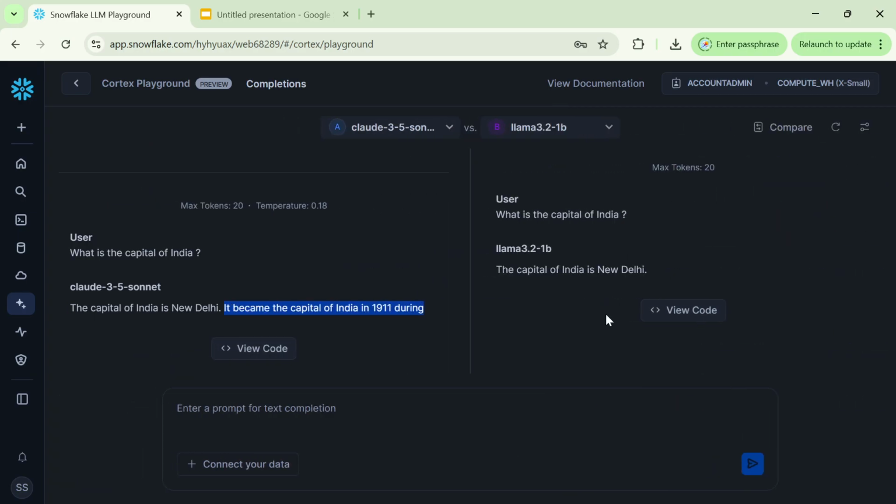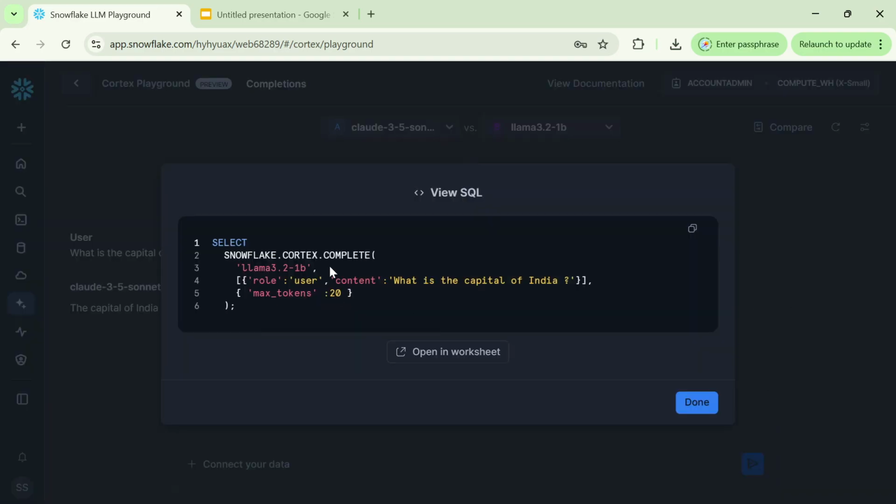So till now what we have seen is how I can compare two models, and which model can be the best use case for me. Accordingly I will take decisions around what model I have to use. Now, what is the corresponding SQL that gets generated whenever I am firing this command? All of us might be aware that there is a function called Cortex Complete, which is nothing but your LLM function. If we see the code in the backend, the same Cortex Complete function is getting executed at the backend. So this is a very important concept.